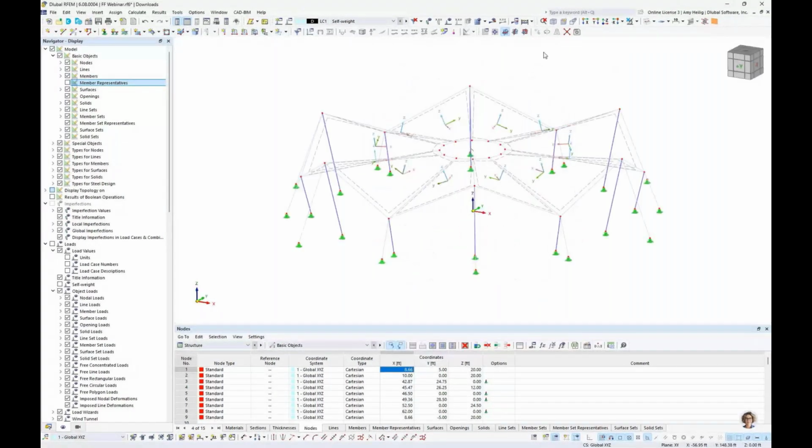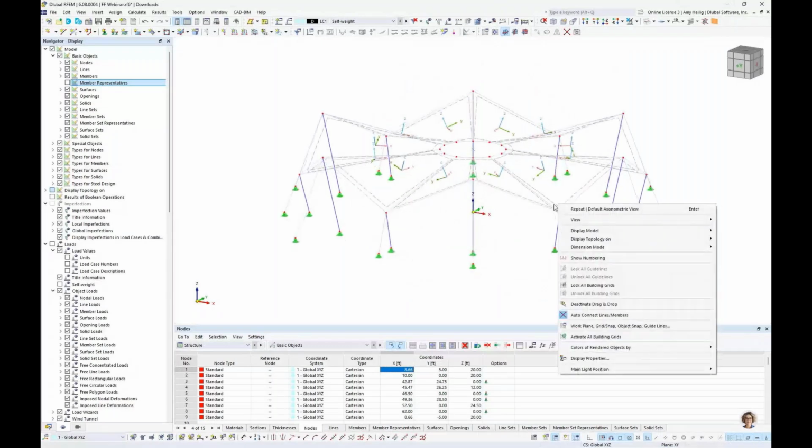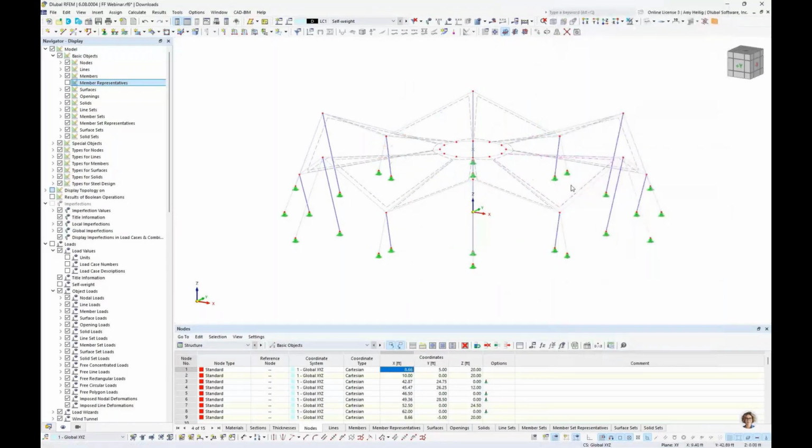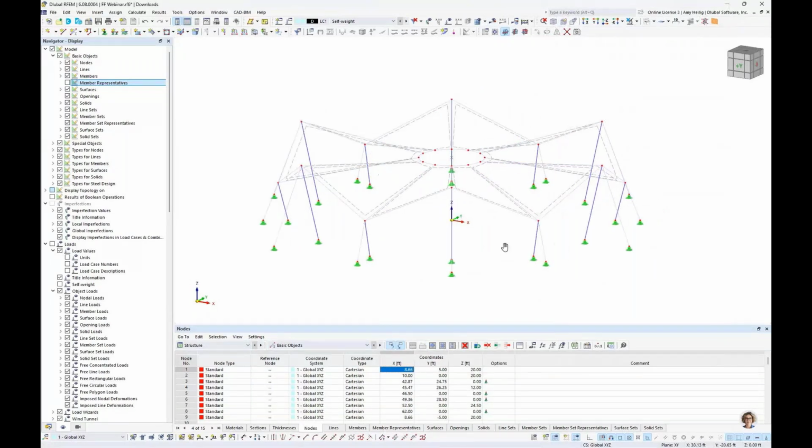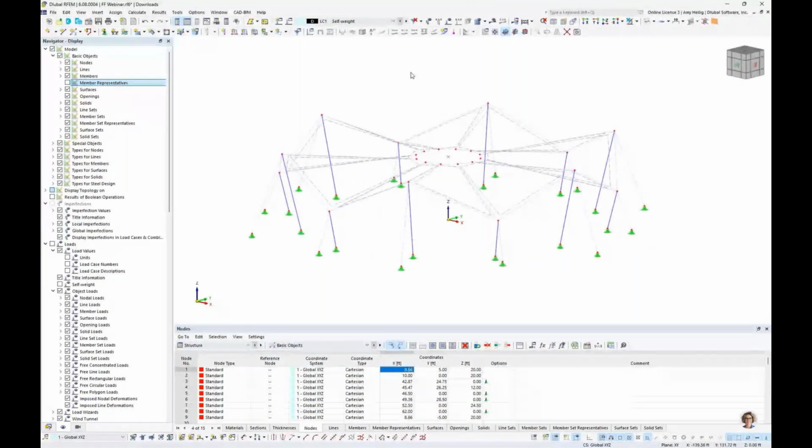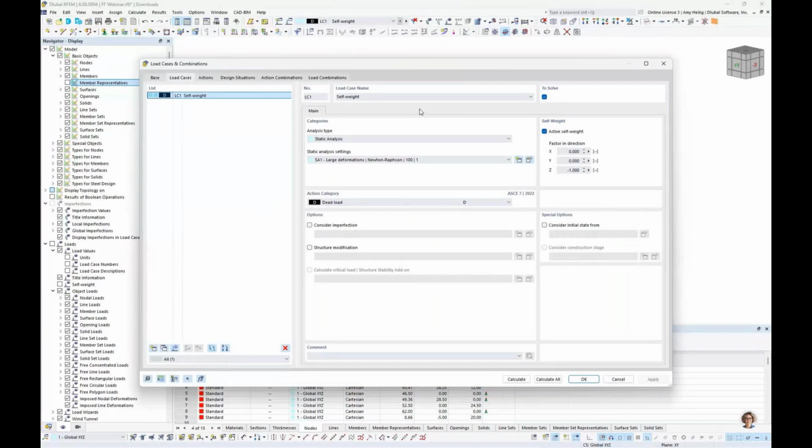Okay, so I will right click to turn off the local axis system, but the generation of our structure is now done and we're ready to move on to those pre-stress form finding loads. Well, in order to do so, we access our load cases and combinations dialog box. Within the load cases, you'll notice that the program automatically generates the self-weight load case by default. I'll actually go ahead and override this with the pre-stress load case.